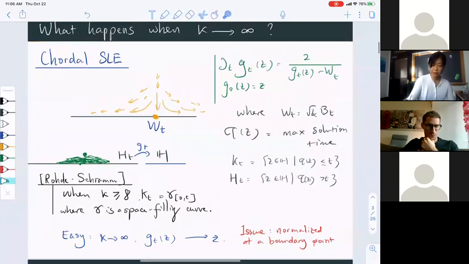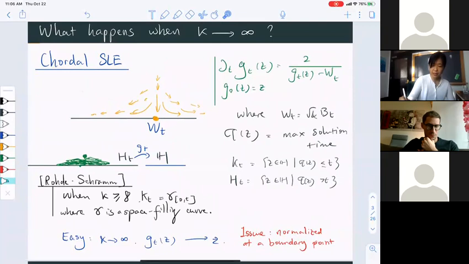And now we let kappa go to infinity, and what happens? When kappa goes to infinity, this driving function will oscillate very widely and dramatically. If I start with a point z, its flow will depend on where your driving function is during the time from 0 to t. But if your driving function is very far away from this point, this vector field is almost zero. So within a finite time, this g_t will move very little. And it's actually easy to check that when kappa goes to infinity, for a fixed t and a fixed z, this function g_t of z converges just to z.